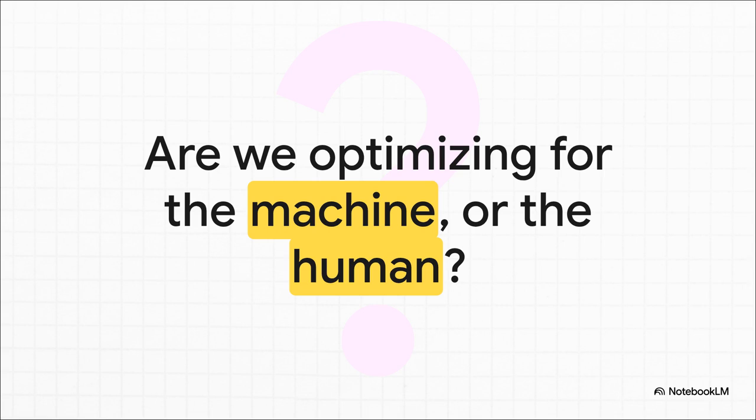Which brings us to our final thought. The next time you see a flashy headline about a massive new leap in AI efficiency or some ultra-fast new model, I want you to ask yourself this drop-the-mic question. Are they optimizing for the machine or are they optimizing for the human? True efficiency isn't just about saving server energy, it's about valuing your time, your effort, and your trust.